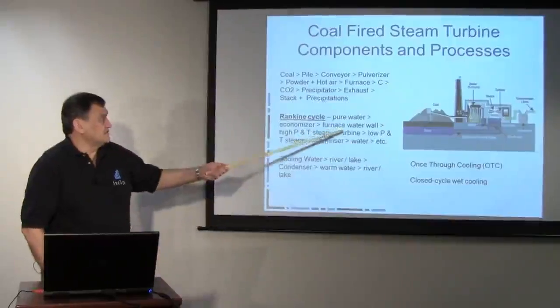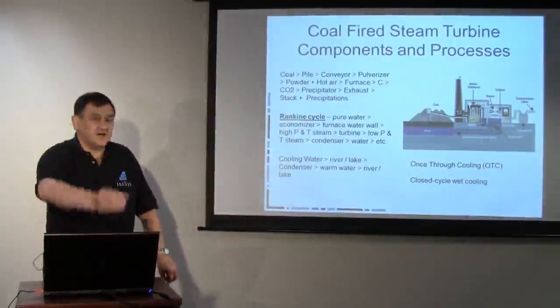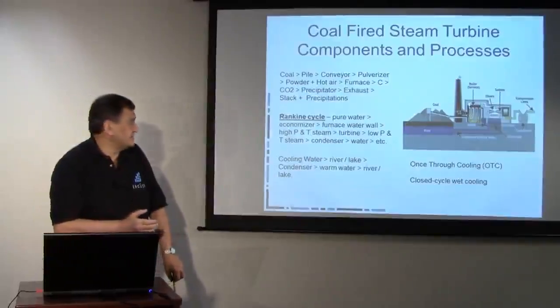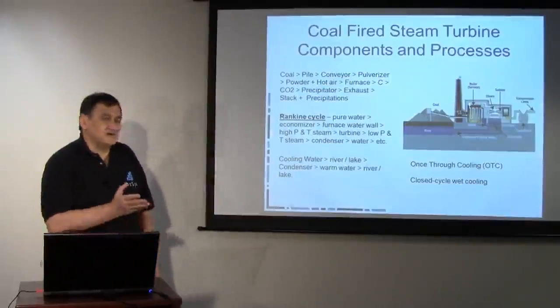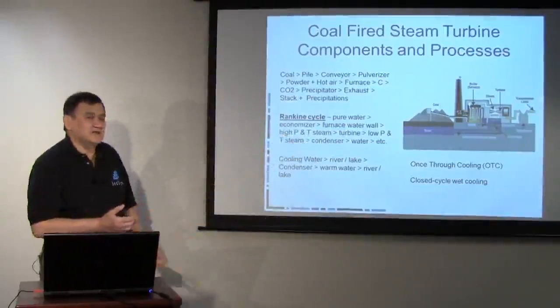Then the water goes into the furnace water walls, these thousands of pipes going up the wall of the furnace, and then it gets heated. That's where the primary heating takes place. And it goes from low temperature, low pressure water to high pressure and high temperature steam. And so the steam then has all that thermal energy in it, and then it goes through a small nozzle and it blasts against the turbine blades. So at that point, the energy in the steam gets converted into the kinetic energy of the rotating blades.